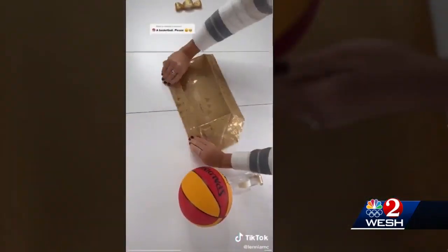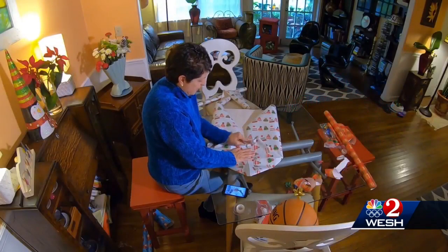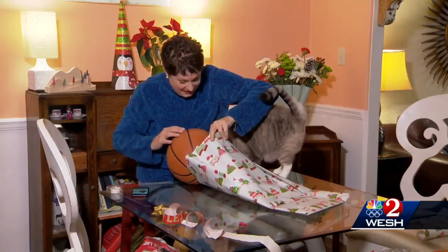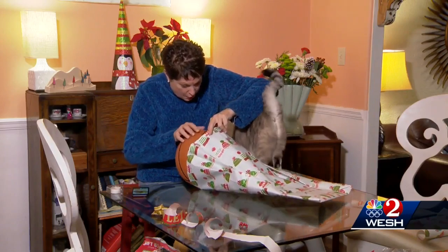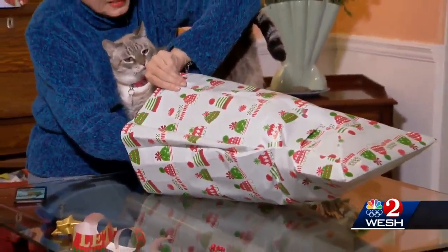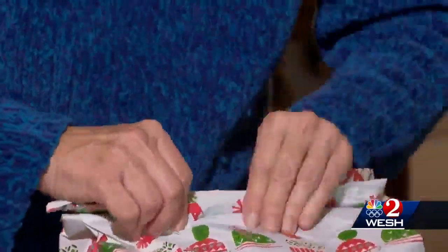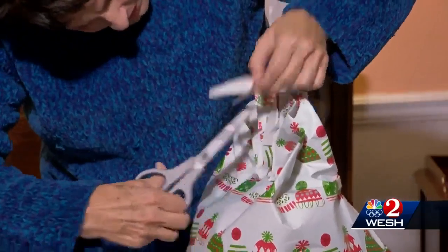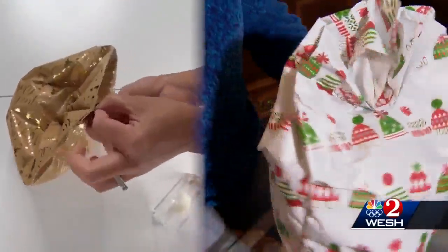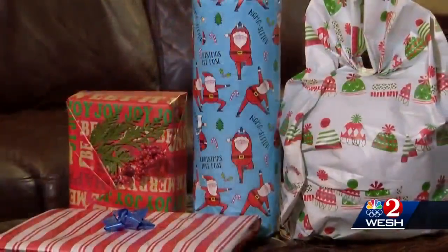Next I'm gonna wrap a basketball — this will be my most ambitious attempt ever. By the way, this video got over 70 million views. This was taking me a little longer because it's so complicated. We fold the sides, then the moment of truth — I have to squeeze the basketball into the delicate sleeve. Cooper comes to my aid. I fold the top back and forth, back and forth, she tapes it in the middle, and then my masterpiece comes together. That's not bad, Cooper — we did it!